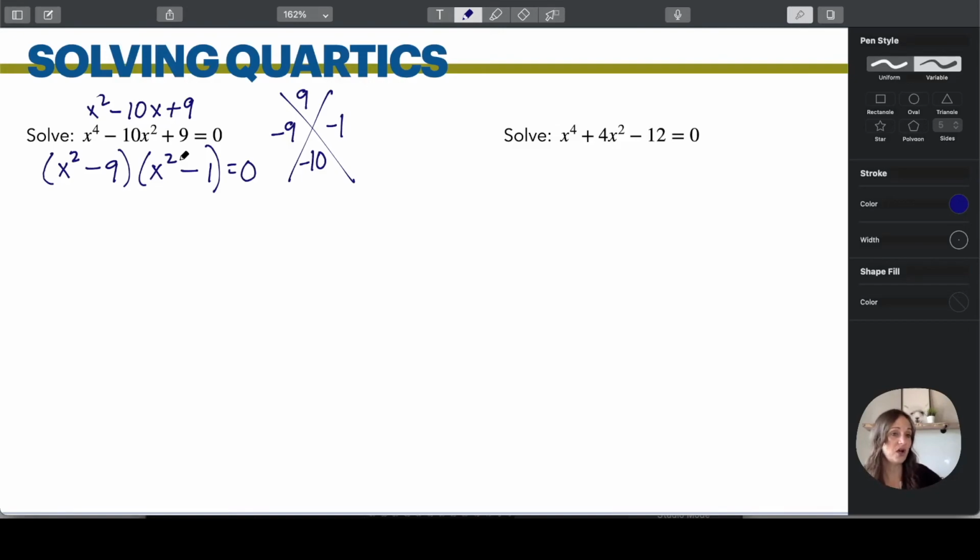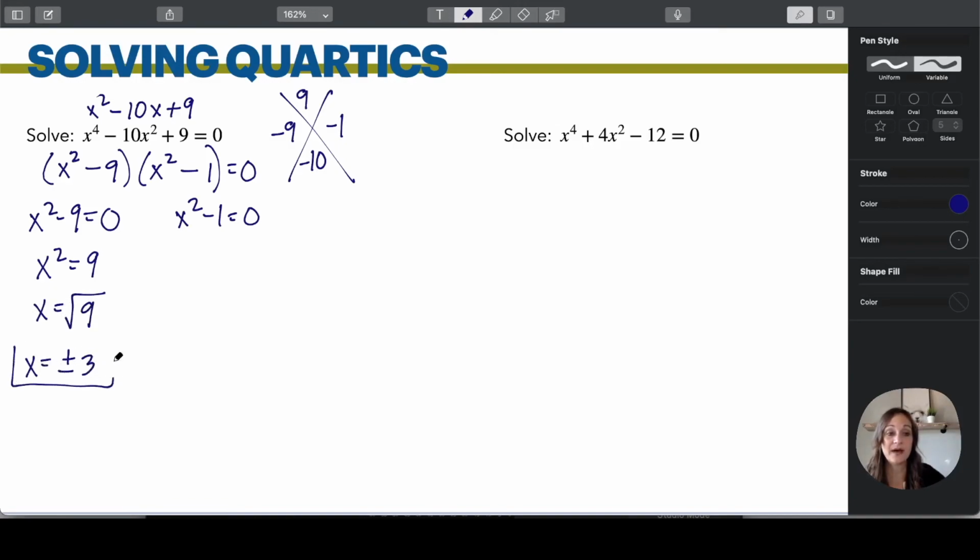So now to solve these, you would now set them both equal to 0. And then solve. To solve this, you would just add 9 to both sides. And then you would take the square root of 9, which will give you a plus and a minus 3. Please be very, very careful. Make sure that you put the plus and minus when you're taking the square root, because 3 squared will get you 9, but a negative 3 squared also will work backwards to get you 9.